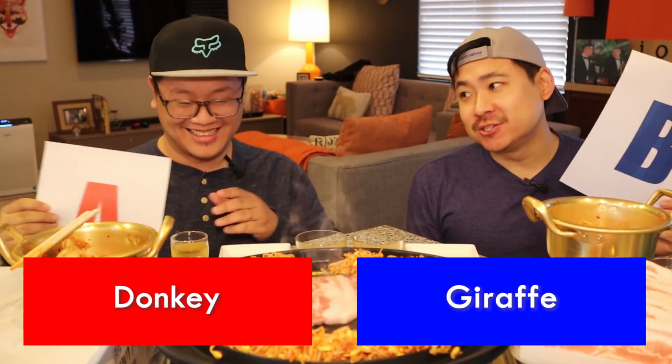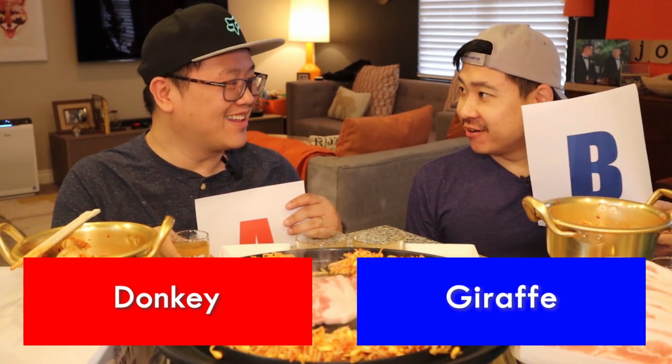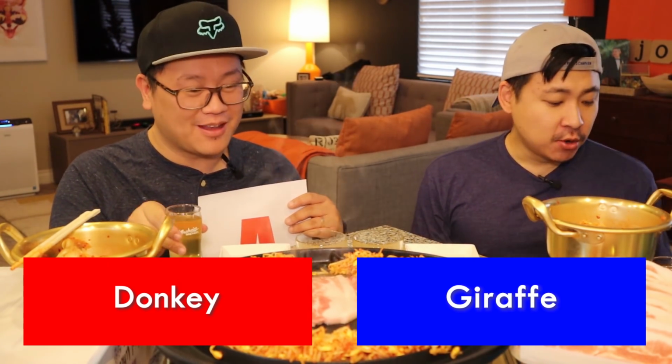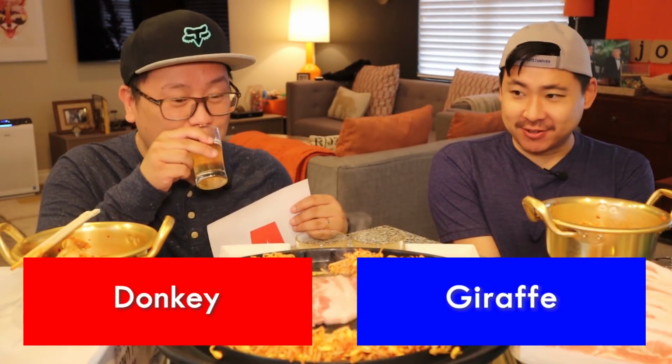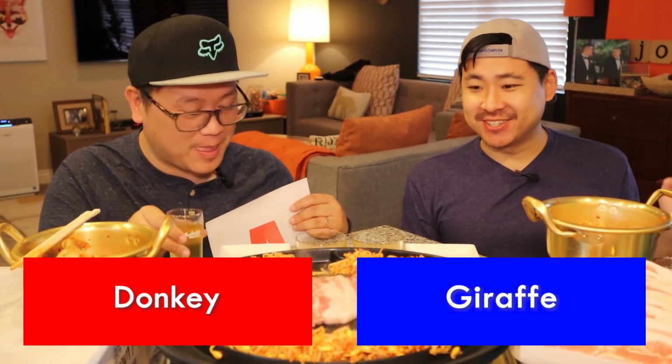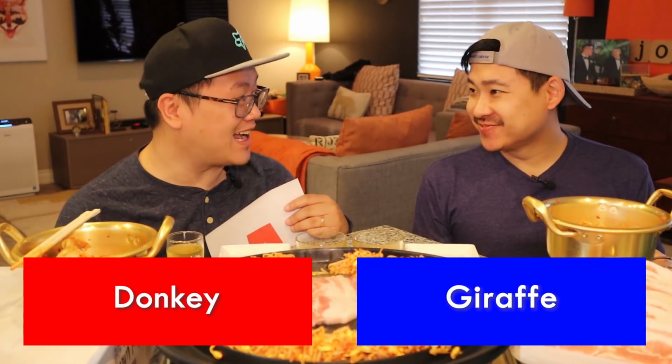No, I was going to choose donkey, but when you said giraffe, I immediately changed it to giraffe. Okay, well, what's your reasoning? Where are you going to park the dang thing? I mean, footprint wise, they don't take much space. You just have to worry about the height. Where are we going to put a giraffe here?